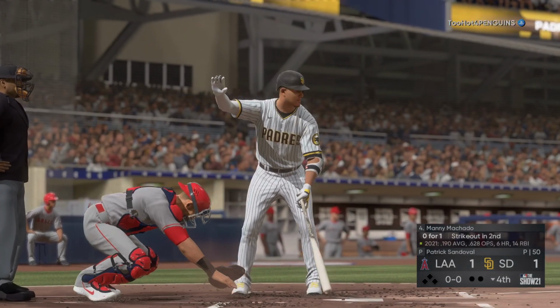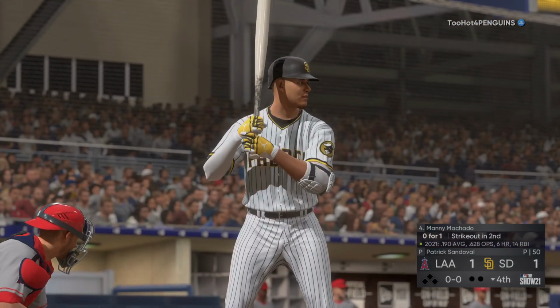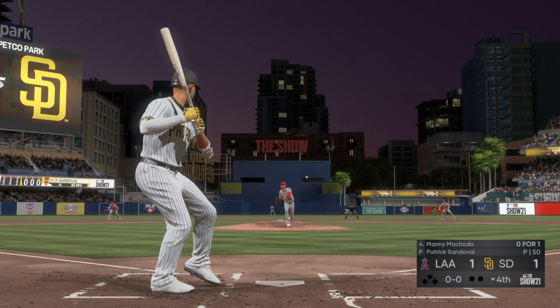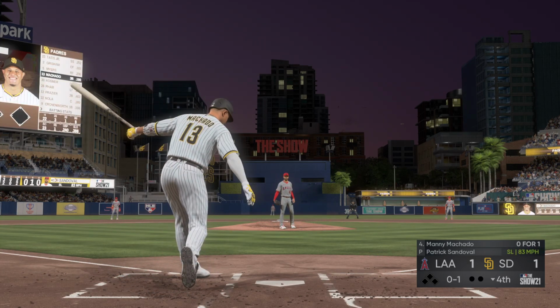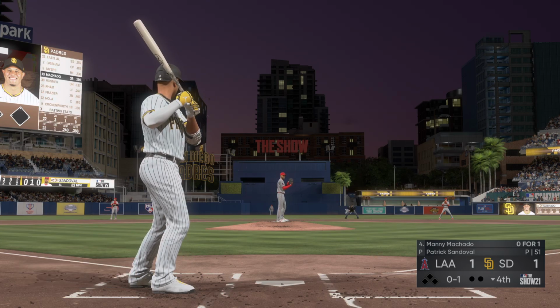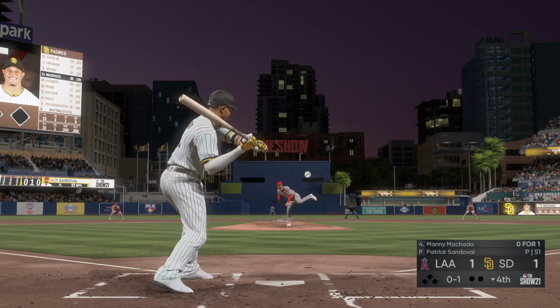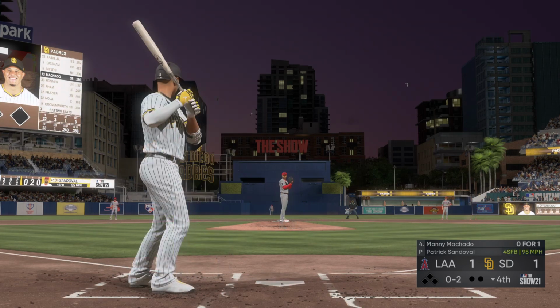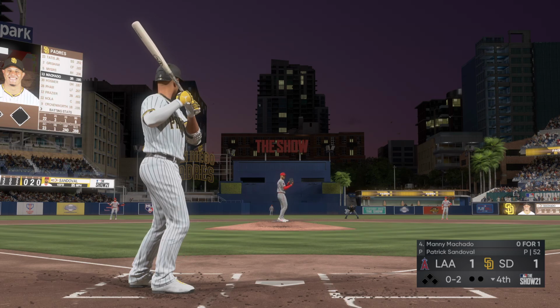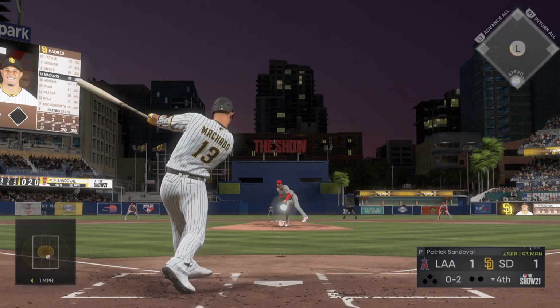Ready to go in the bottom of the 4th. And standing in now, the always dangerous third baseman, Manny Machado. Now here's the first offering. Machado. And that one swung on and missed 0-1. Fouled off. This guy's been throwing the ball great so far, but it's going to be tested here. 4, 5, and 6 coming up this part of the lineup.